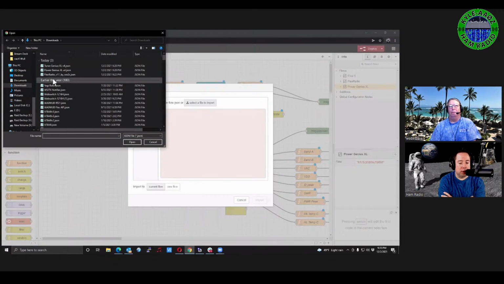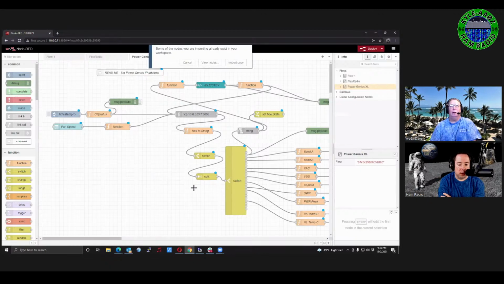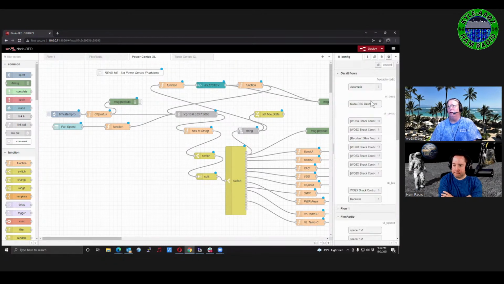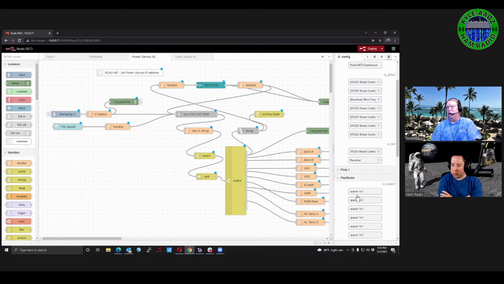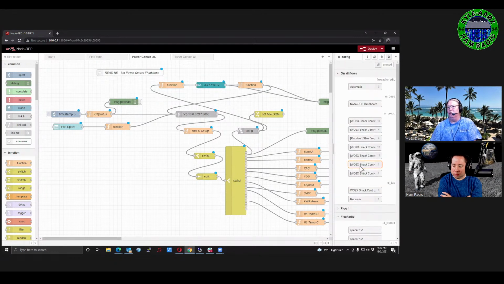Nick says insert copy creates duplicates, and the answer is no. If you go in on the right here, Nick, and you go into configuration nodes, you'll see each one, like under the Flex Radio, and this is the node, the UI base, the UI group nodes, the type of nodes that they are, and where they're being used in each flow.